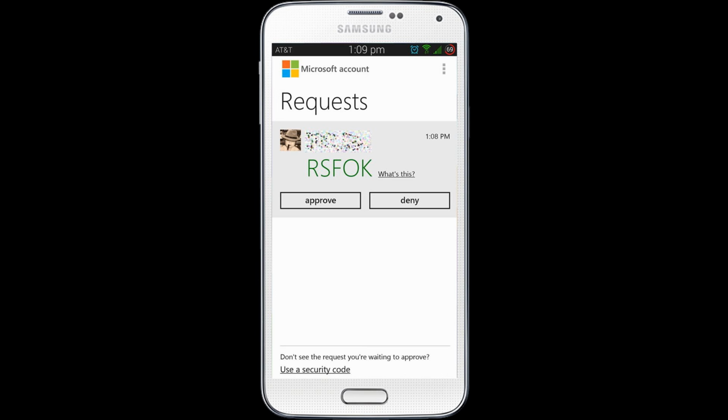As you see here, I use the Android Authenticator app. Anytime my login is used on a non-trusted device or a place it was never used before, the app asks me to approve or deny access. If it is me, I just click Approve. If it was not me, I click Deny, and whoever is trying to access my account will be blocked out, even if they have my login and password.